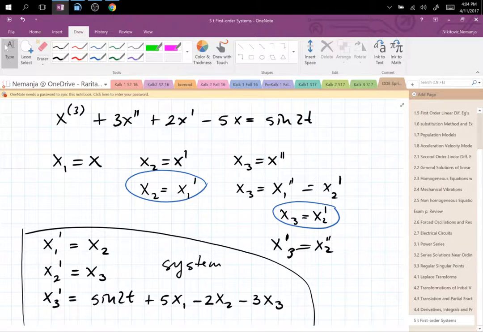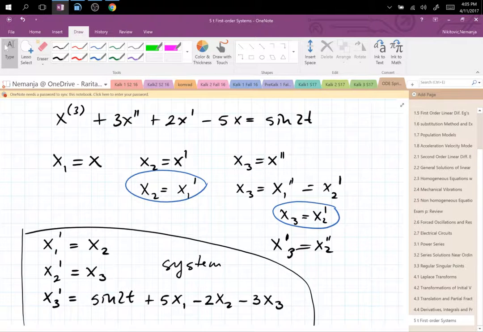So that's another substitution, leading us that x3 is x2 prime. Now you get to differentiate one more time for the third derivative here, but we don't have to because we already have enough for the solution. So here's the first one. You look for those equations that have a prime in it. So x1 prime, x2 prime, and x3 prime. We don't have x3 prime yet. We'll deal with that. So x1 prime is equal to x2, and this equation x2 prime is equal to x3. Those are the two equations that we take.